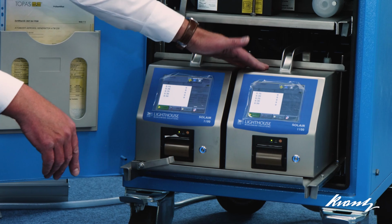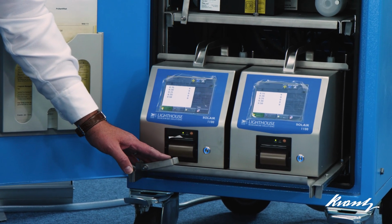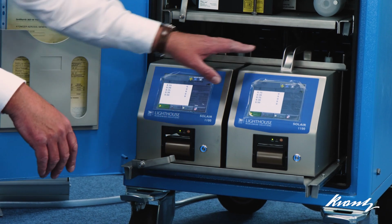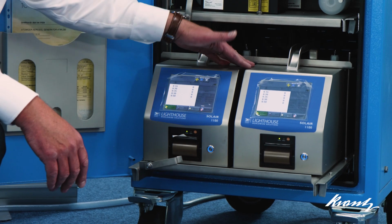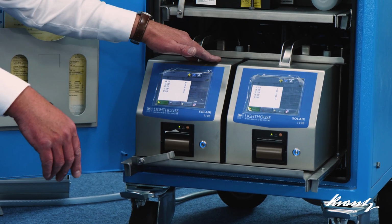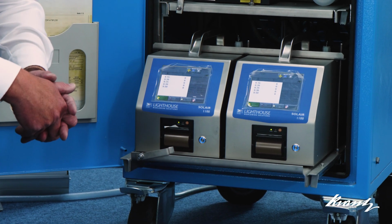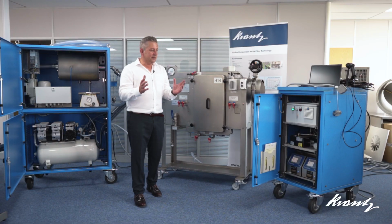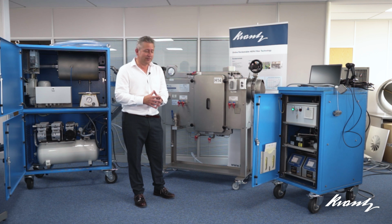So we have two particle counters, one of which measures the concentration on the upstream side of the filter, or the dirty air, and one which measures on the downstream side of the filter, or the clean air side of the filter. It then creates a comparison between the two, enabling an efficiency measurement to be established. So what I'm going to do is set up the equipment now for a live test demonstration.